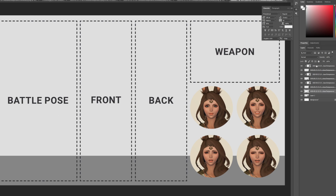So that's all the expressions. I'm just going to put those into a folder so I can just keep it out the way. I like a tidy Photoshop.